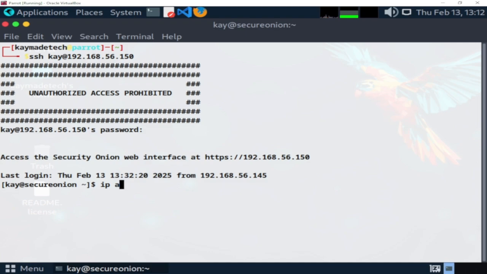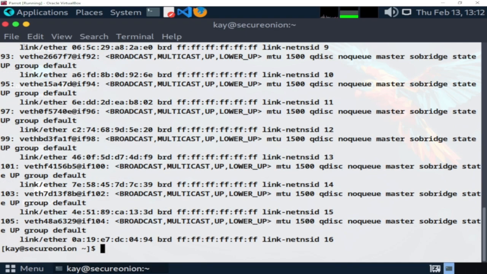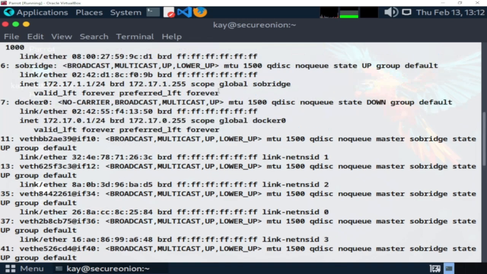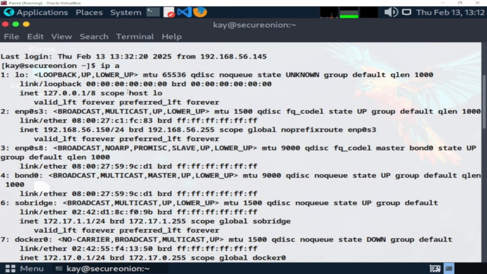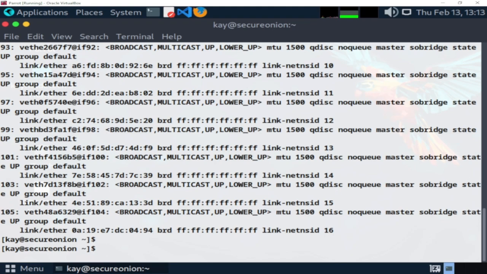Let me just confirm that. Let's scroll up. So this is the IP. ENS is the network interface, and the IP address is this. The first thing I'm going to do is ping.